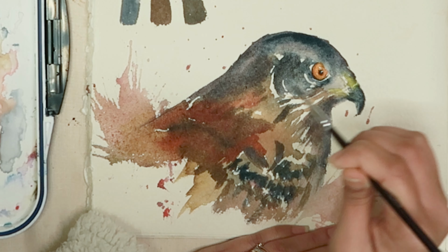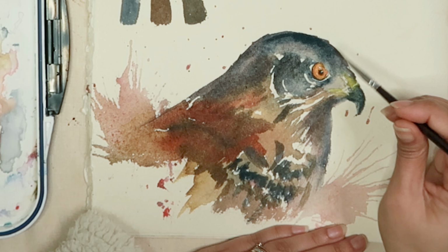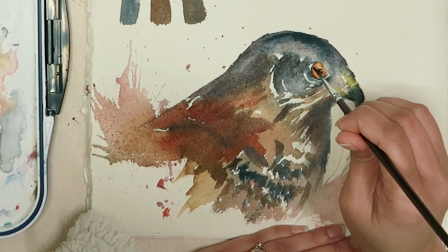I see the falcon's eye is not very round. There is a hood on it. I saw it's kind of a semicircle.